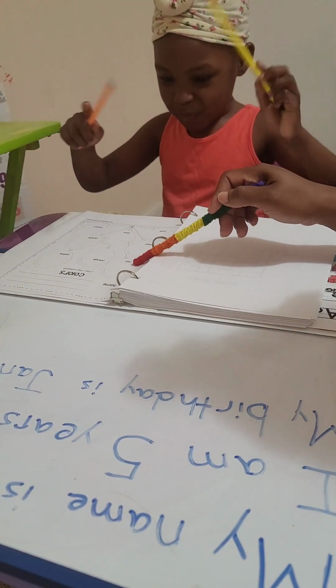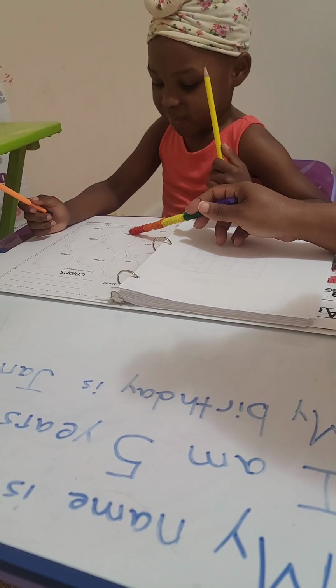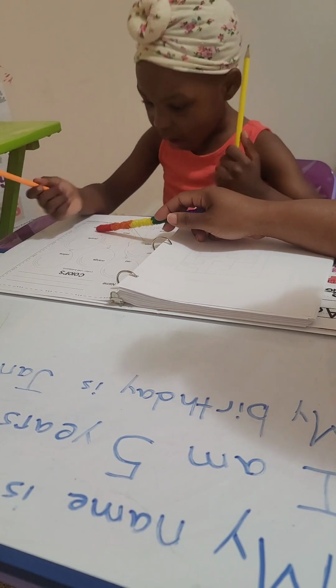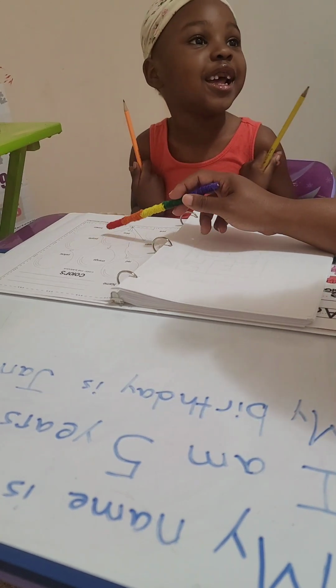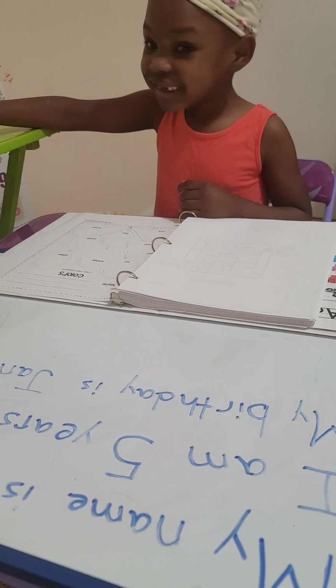What color is that? Red, orange, yellow, purple, blue, green, pink, brown. All right. So we're going to get the crayons and we're going to color the balloons. Get your crayon box. Okay.